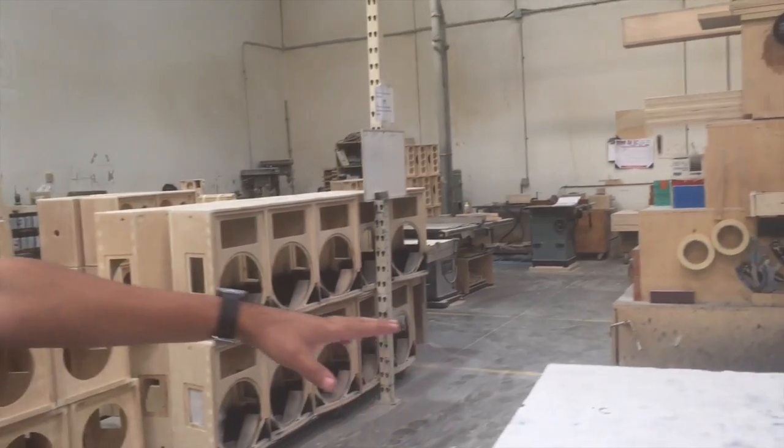All right, so here we're going to be building a 3903, one of our models that is very, very popular. It's been used a whole lot by Mobile Beat. This is Willie, he's going to start building one of them right now.